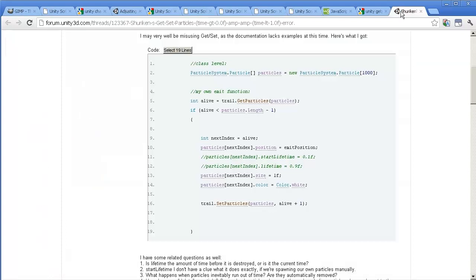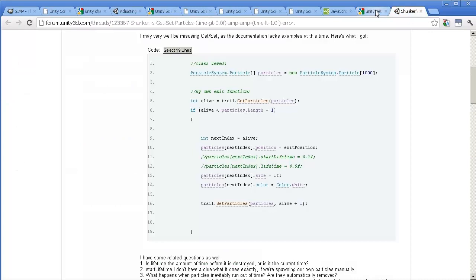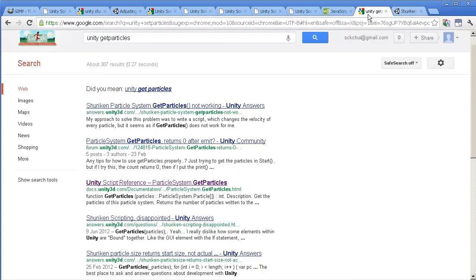I can't tell what this means. Let's go back to this. Particle system particle square bracket particles equals new. No, I think I actually need this.